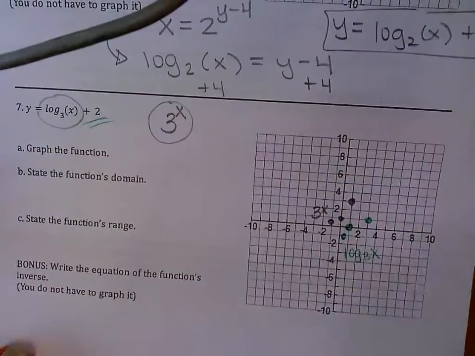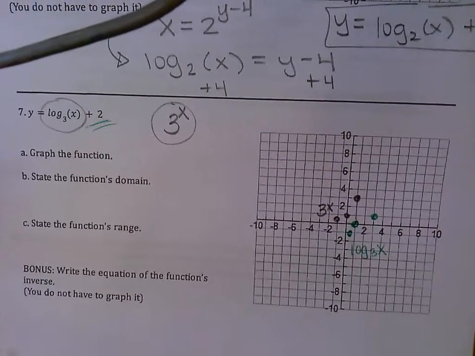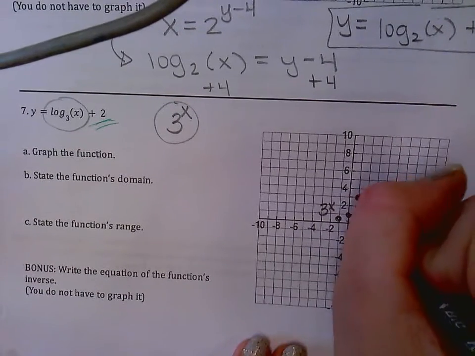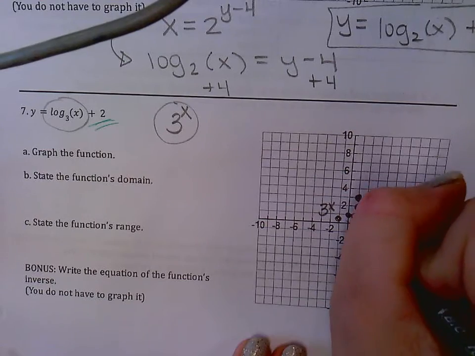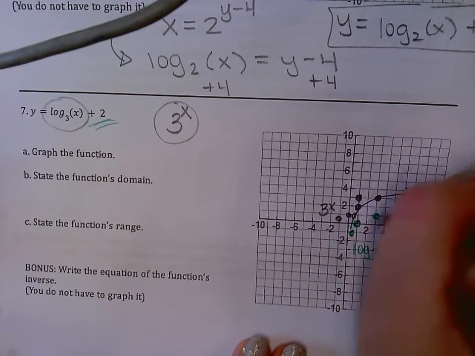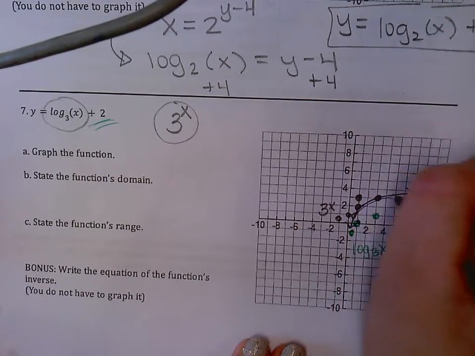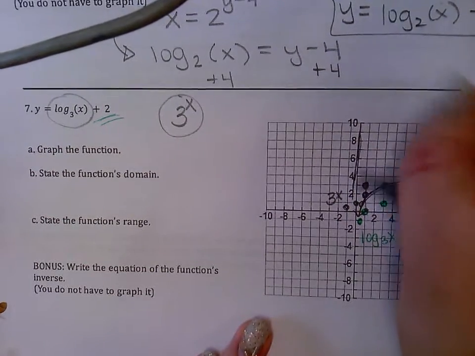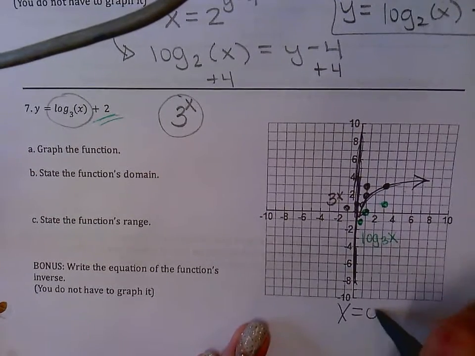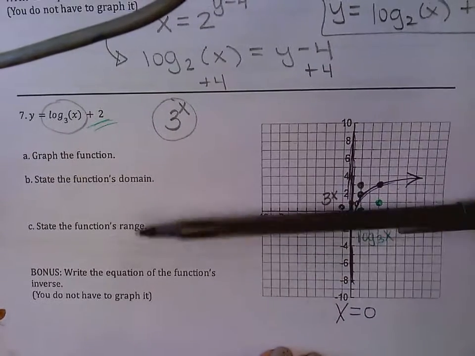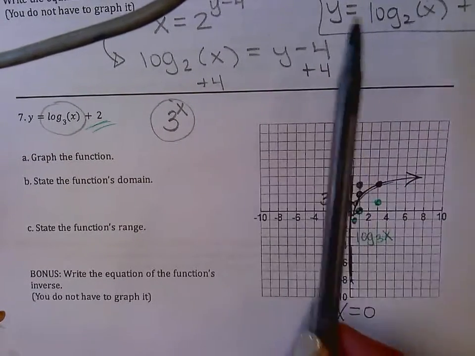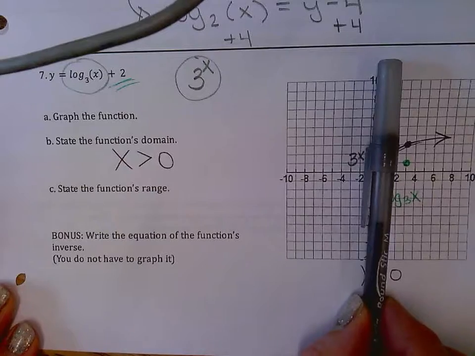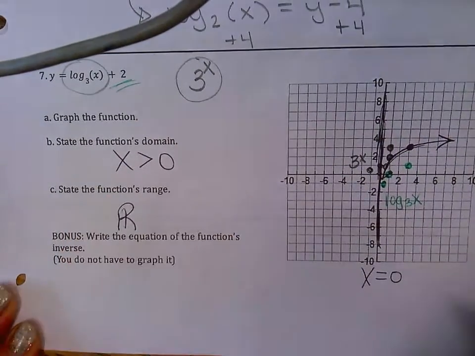And now I need to do that plus 2 part. So plus 2, plus 2 and plus 2. So these black dots are my final 3 dots. So it's the green function that's been shifted up too. Now this does have an asymptote right here at x equals 0 because the original function has an asymptote at y equals 0. The log function has an asymptote at x equals 0. So its domain, x has to be this black curve greater than 0, all real numbers for the range.